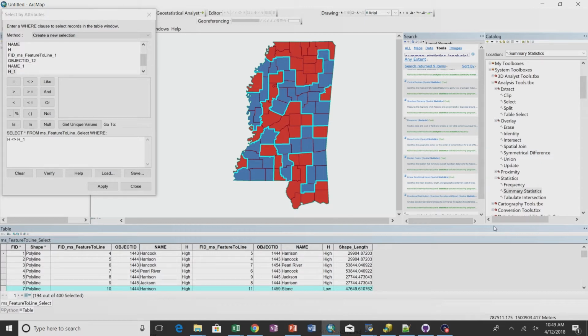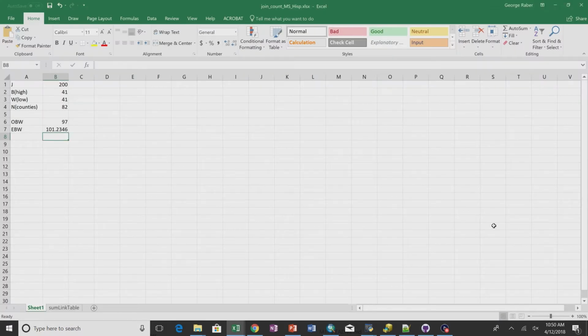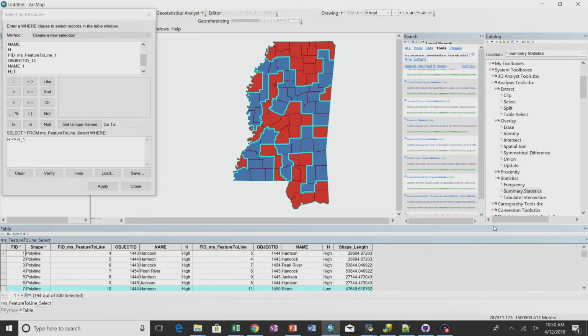Can you see how that would be smaller if there was a cluster of, let's say, all of the high Hispanic population was just along the coast? Then the only boundaries that they would share would be right here. Maybe 1, 2, 3, 4, 5, 6, 7, 8, 9, 10. 10 is a lot less than 97. Right? So that would be a lot lower. On the other hand, we could get an even higher number of pairs if every other county was a different color. And then that would definitely be like a checkerboard pattern.